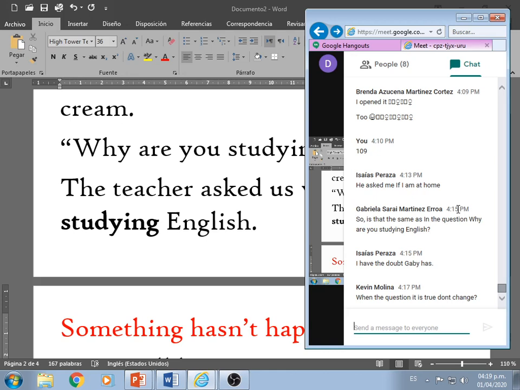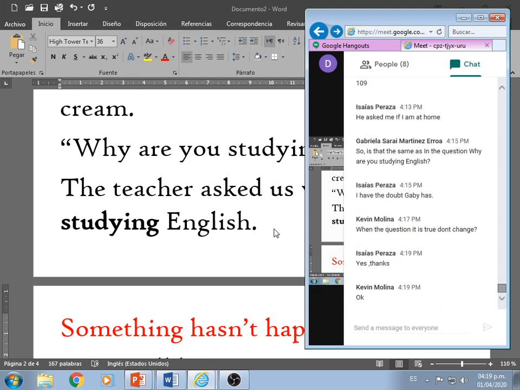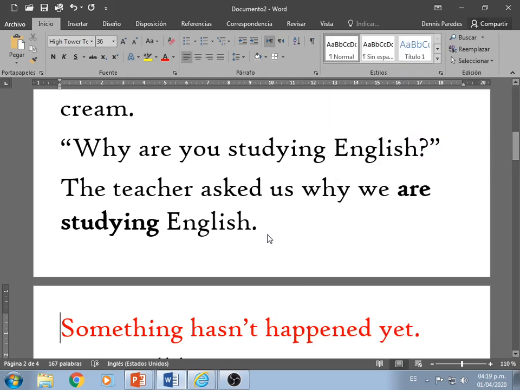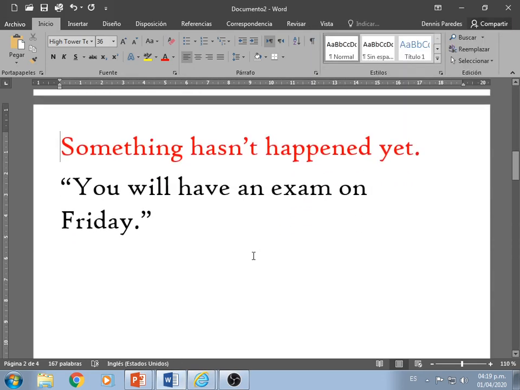So am I clear with the first part? When something is relevant or something is true? Okay, now check the second one. In the case of the second one, it's when we refer to something that hasn't happened yet. So for example, again, I tell you, guys, in the case of a sentence, you will have an exam on Friday. And then let's suppose that somebody who wasn't in the conference asks you, do you know what the teacher talked about today in the conference? And then, oh yeah, he was explaining the use of reported speech.